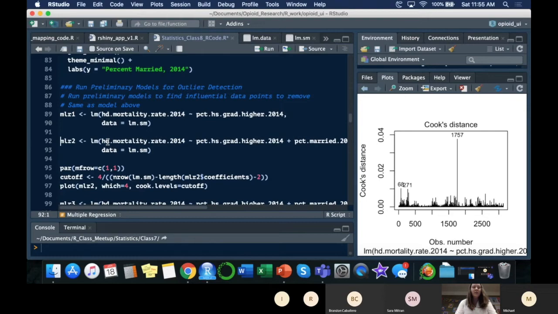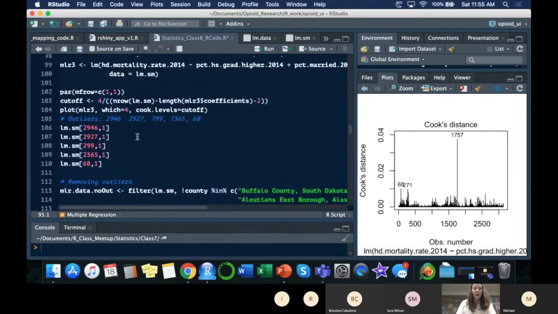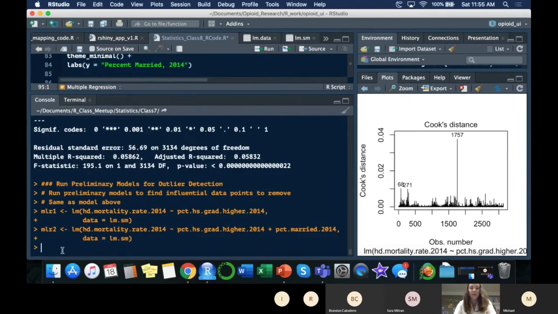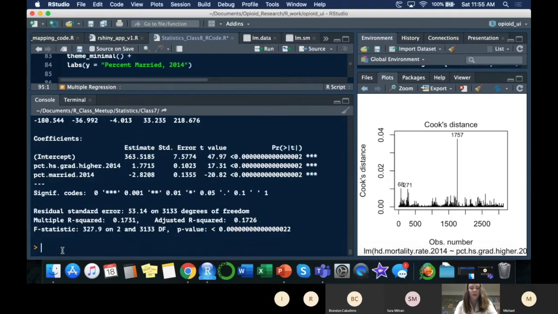Come in here, I'm going to show just real quick. We saw this one earlier. I am going to output our summary. So MLR, multiple linear regression 2. So we're going to go over this and more, but what that means in practice, as the percent of high school graduation goes up by 1%, then our response variable, heart disease mortality, goes up by 1.8 units, sorry. So that heart disease mortality goes up by 1.8, basically a 1.8, as the percent of high school graduation or higher goes up by 1%.